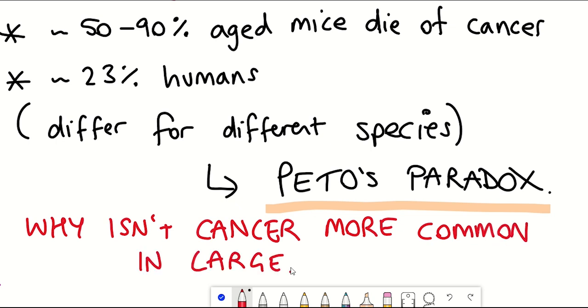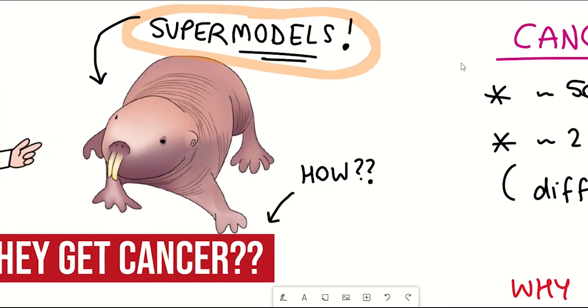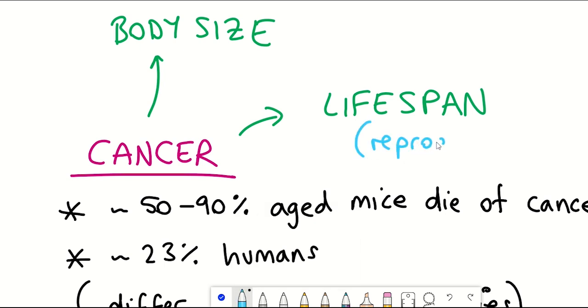However, this isn't always the case, as evidenced by the fact that mice have a greater cancer rate than humans. Now, you might be thinking, but naked mole rats fit this trend. For their body size, they have a really low rate of tumour development. However, another factor influencing the risk of cancer is lifespan. There is great evolutionary pressure to have effective anti-cancer mechanisms before reproductive age, otherwise the animal would leave no progeny. After reproductive age then, cancer becomes more frequent as the animals are no longer subjected to natural selection.